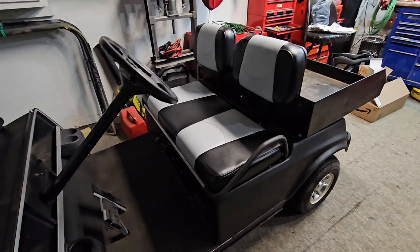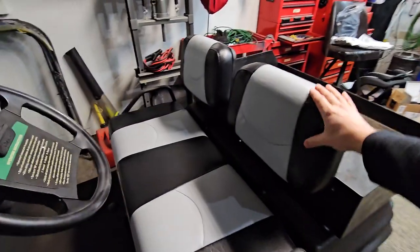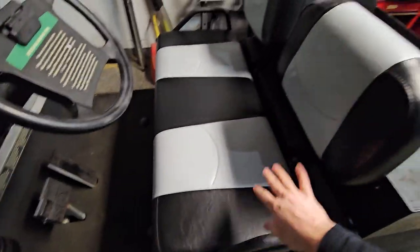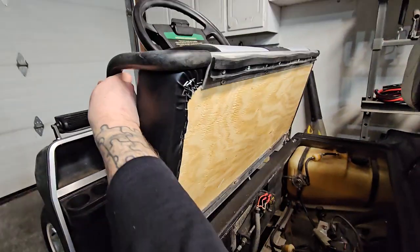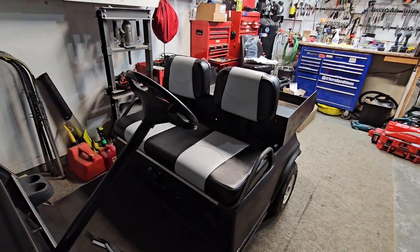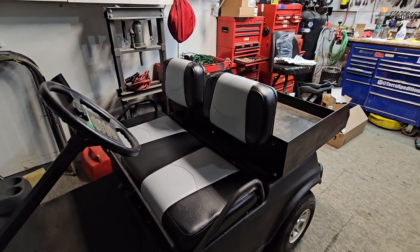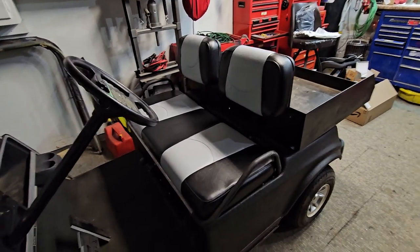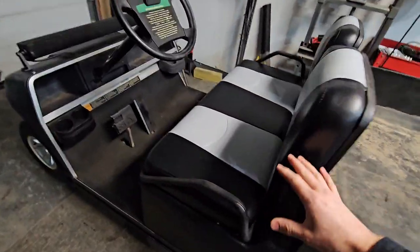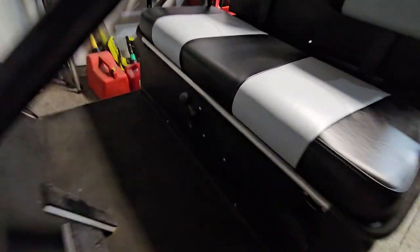The biggest addition is the brand new seat. I found a seller that makes full replacement seats for these carts in all different models and makes, so I was able to find the ones for this specific cart. They were about $350 for the entire seat replacement — that's the bottom and the backrest — and it comes with brand new plywood and foam seats. Really good quality. It's called Cool Cart Parts on eBay. They shipped out within about a week, arrived quickly, and everything was completely lined up — they even put the retaining nuts into the plywood ready to go, so the screws went in perfectly.